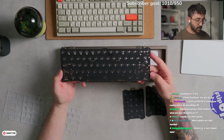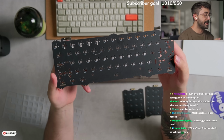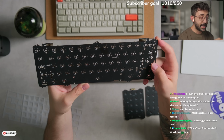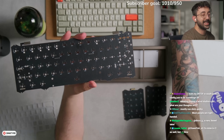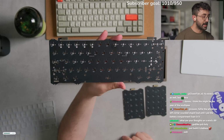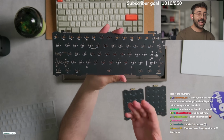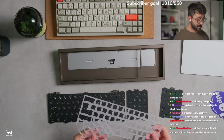And I guess layout-wise, for the main part, we kind of gushed about the numpad and didn't look at this. Dude, look at this. Split right. Is that ISO support? What? Okay, ISO support. It's crazy that I have to be excited about that. Split backspace, split left, step caps. It is a fixed spacebar, but I'm fine with that. I get a lot of other options that I'm okay with that. I don't know if you guys can tell, I'm actually really excited for this one here today.